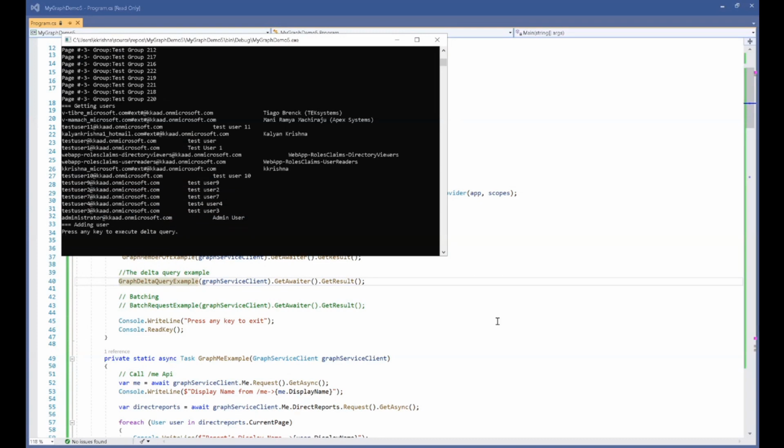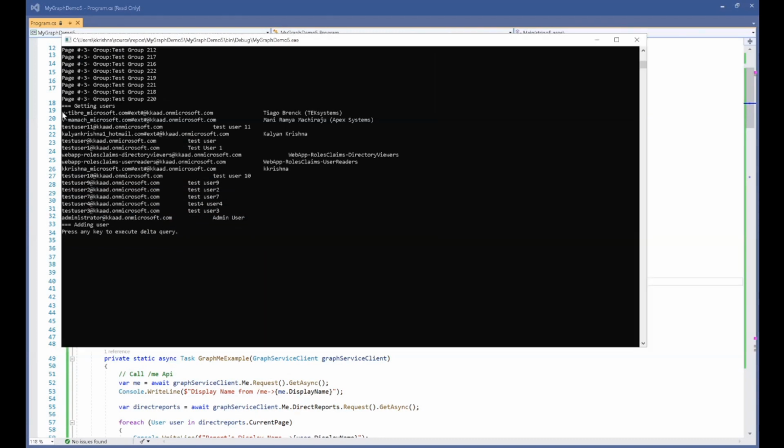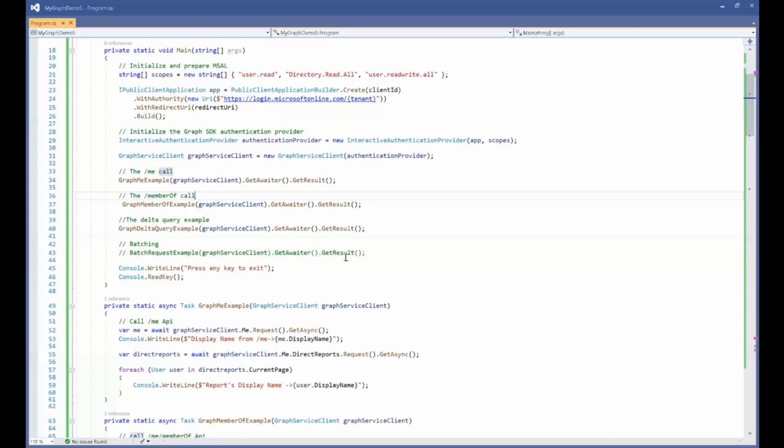Okay, so if you can see my screen, it first listed all the users that I have in my tenant. Okay, then when I press a button, it only shows me that one last user that I had added that was returned from the Delta query. It will take a lot of time for me to go through the very specifics on how it works, but you can go and track these calls in a tool like Fiddler and get an understanding of how good it is. So if you have services that need to regularly sync data and changes from Microsoft Graph, please consider using the Delta queries, and you'll find it very easy to work with in general terms.